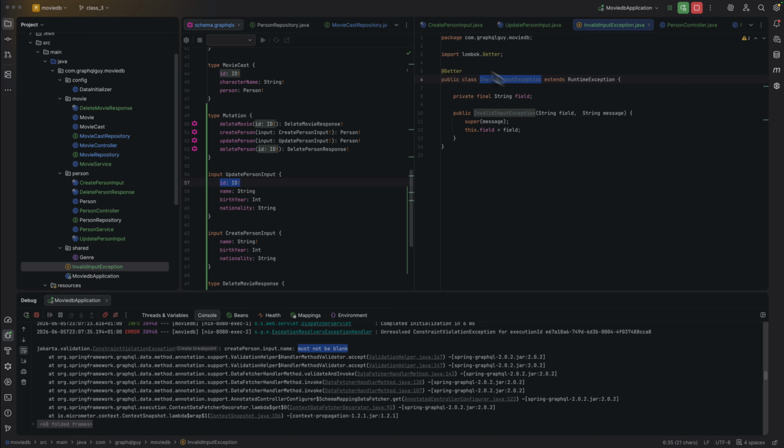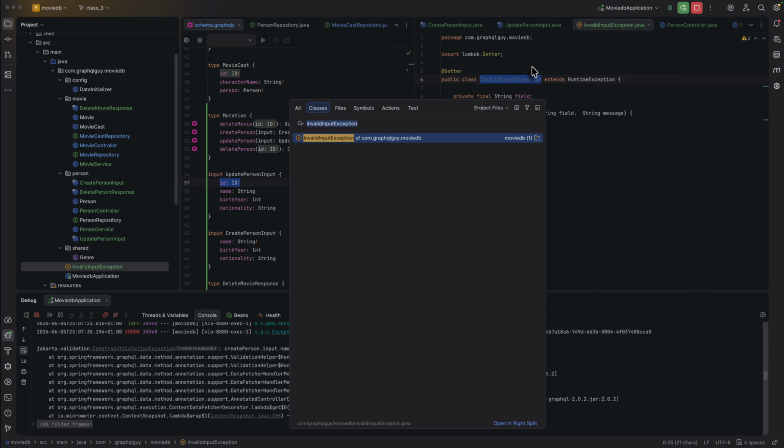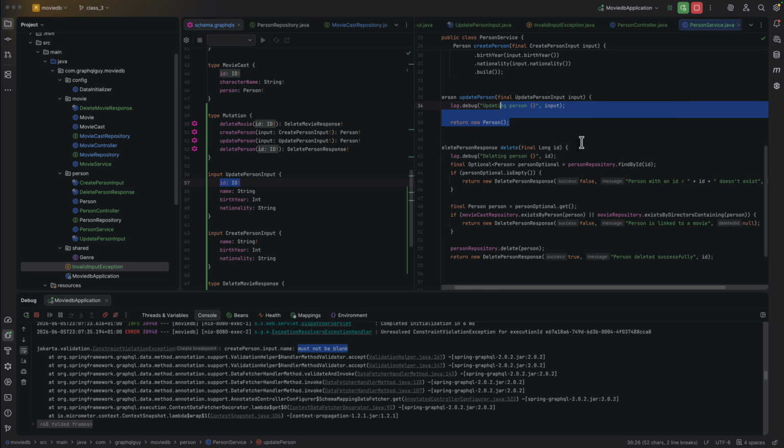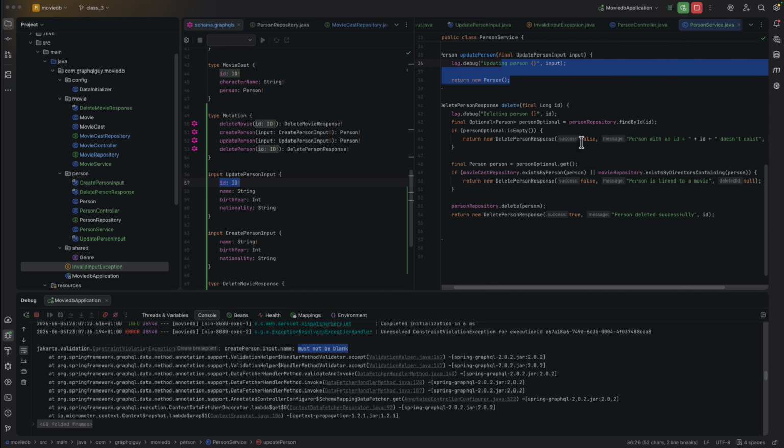So we can even go to our person service. Where is our person service? Person service. And since this is a business rule, but it's not invalid input, so we won't throw it here. Yeah, that's not invalid input.